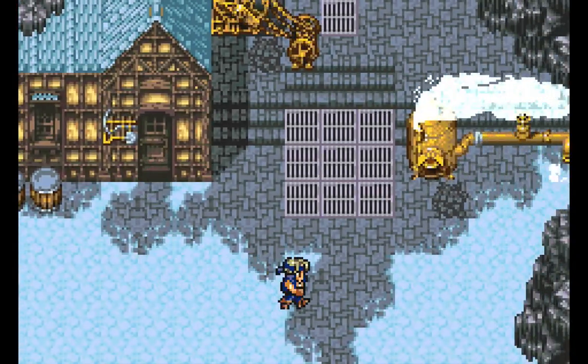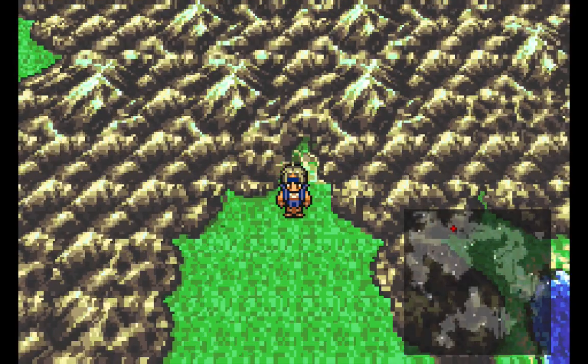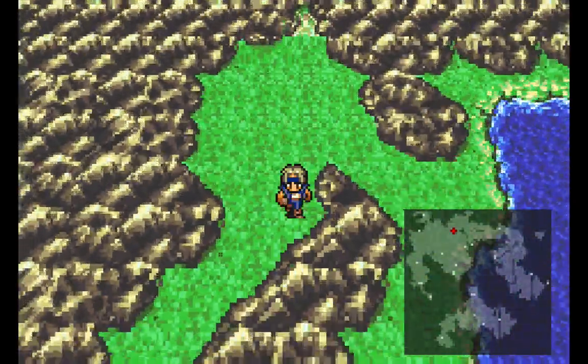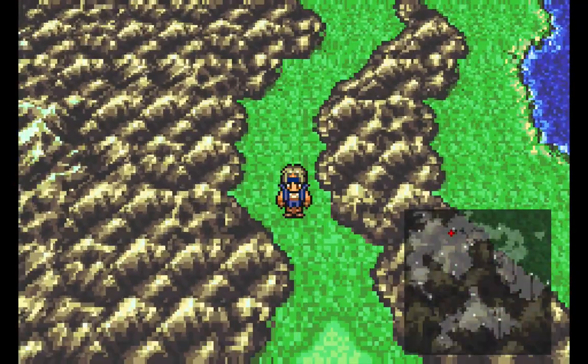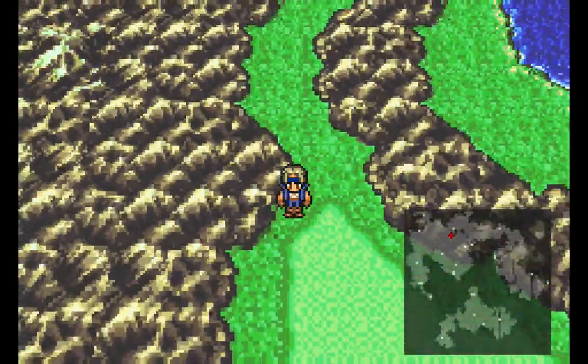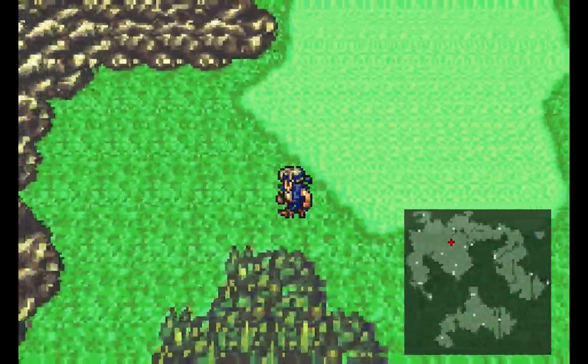Alright, well that's all we can do here in Narshe, so let's get out of here and head south to Figaro. Now we're here on the world map. Cool. Alright, let's go exploring here, see what we can find. Actually, before we do that, let's check our formation. Terra's still in the back row, and Locke, stay in the front row for now so that your attacks can be a little more powerful. Cool. Let's just keep heading south, see what we can find.